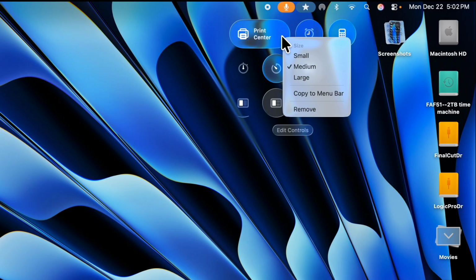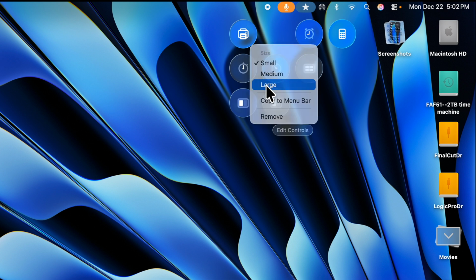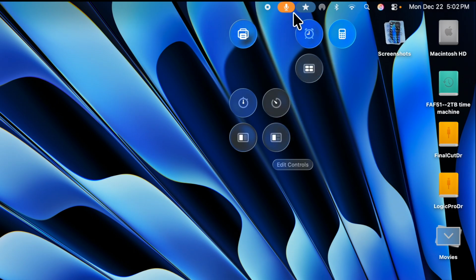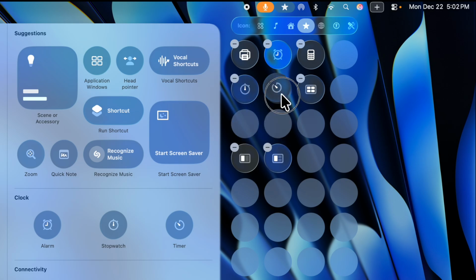If you right mouse click on it, even without editing, you can change the size of the icon right there. But notice it leaves a blank there. If you make it large, it's going to move that down. And if you change it back to small, it's going to leave that gap in there. But if you go to edit, then you can rearrange these to get back to the size that you want.